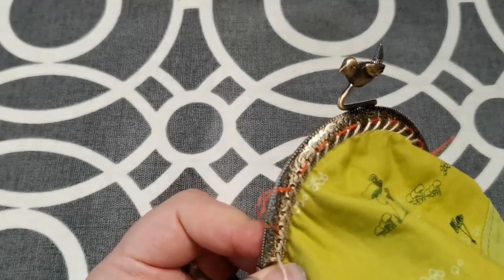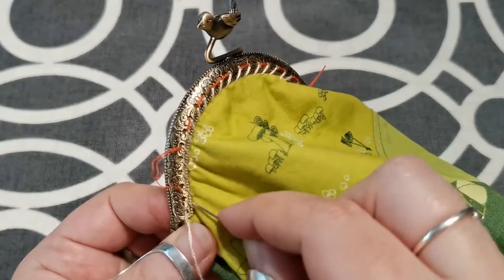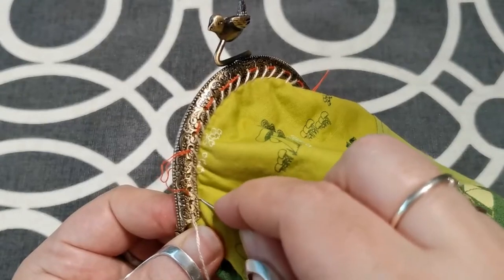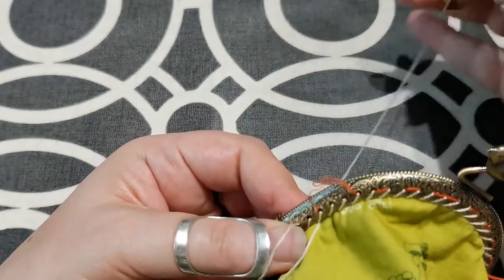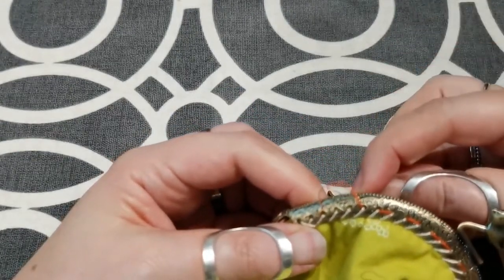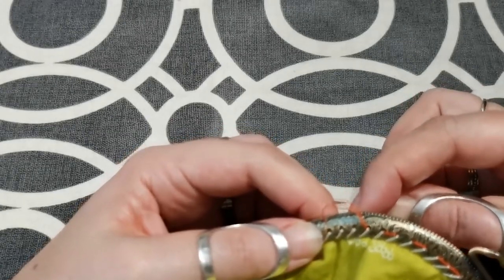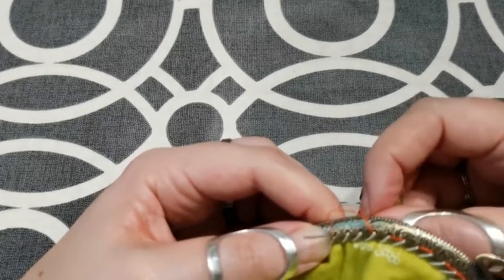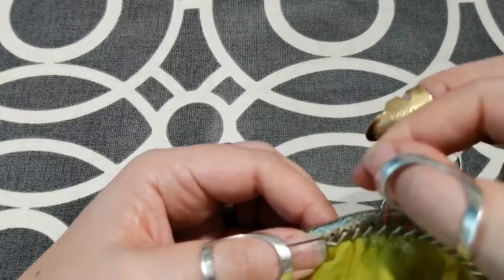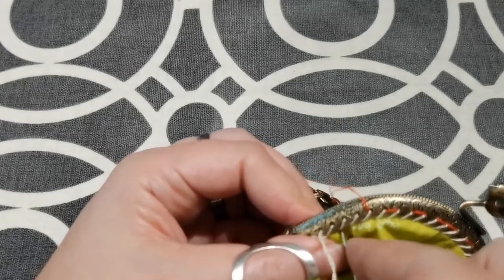So let's pull out a couple of those so we can see where we're going. Literally, we're going to cross back over to the other side. So where you can see the stitch went in here, I'm going to put my needle — actually just slightly past. And there you go, first cross. I will say, having the bag on your lap so you can see what you're doing rather than stitching at arm's length does make it a lot easier. It's very easy to skip crosses, but hopefully I'll only do it once.